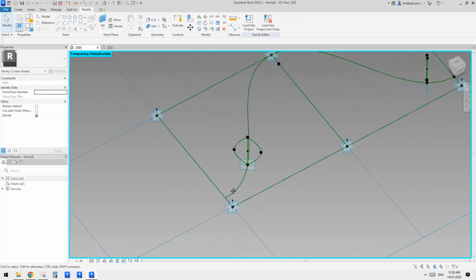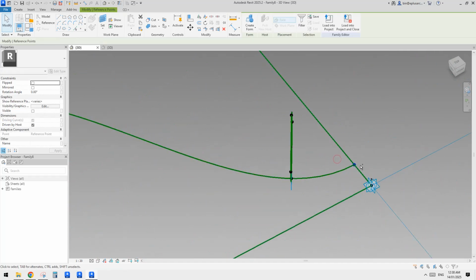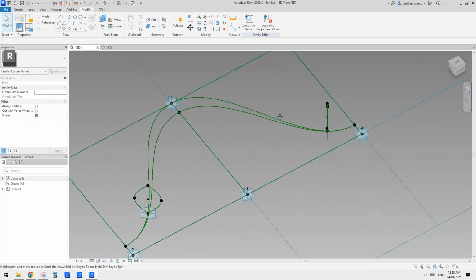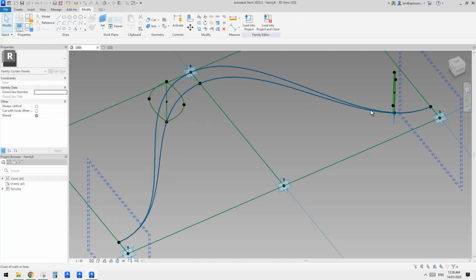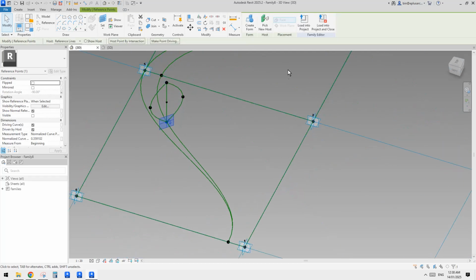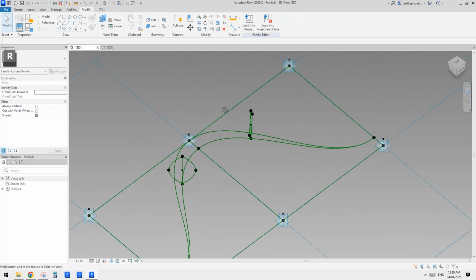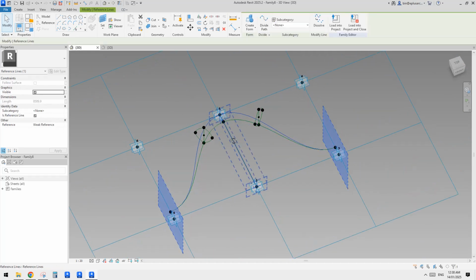Okay, so now let's HR to bring back these 2 points. So 1, 2, control 3, 4, 5, and 6, 7, and create a spline through points, make it a reference line. Now we can select this point, pick new host, place onto this one, and let's just double check. Let's see if the angle parameters are still here. Same, select this one, pick new host, place onto this reference line, and we can now tab select this one, so we don't need this anymore, so delete.